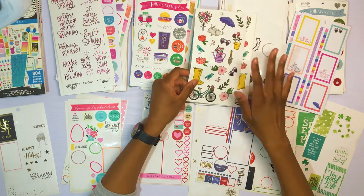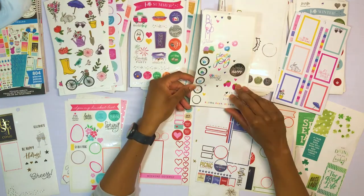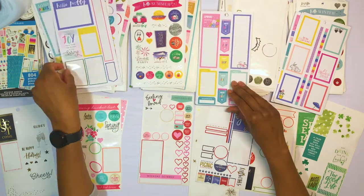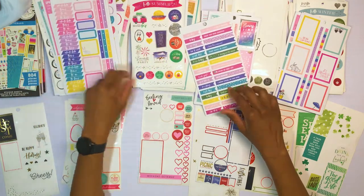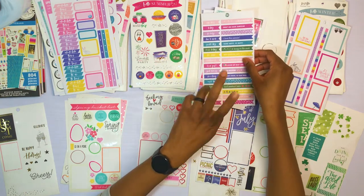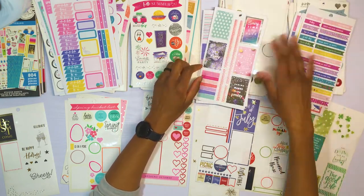I do like the design of these stickers, so I'll keep these. I like the colors on here. I could probably use those. I like these headers. I definitely do not use these for the most part, so even though I could use these, I don't feel like I should keep the whole sheet just because I might use these, so I'm gonna destash those.